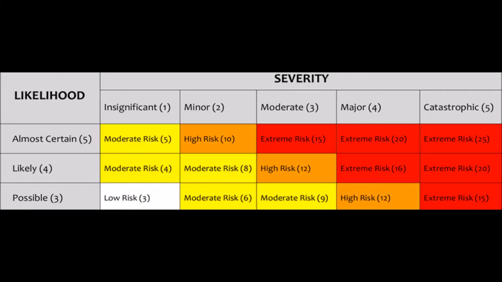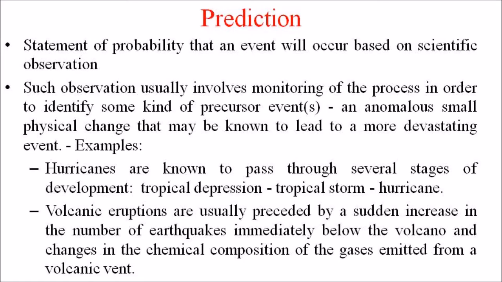So based on the hazard assessment as well as the risk assessment, the prediction and warning systems are introduced by these disaster management systems. By the prediction and warning, the risk and the vulnerability can sometimes be reduced if there is an adequate means of predicting a hazardous event. So the prediction of a hazardous event will certainly reduce the impact of that particular hazard.